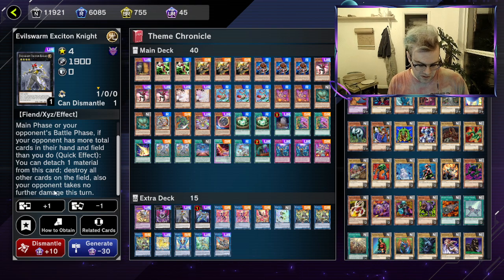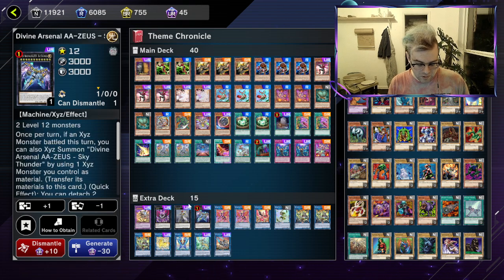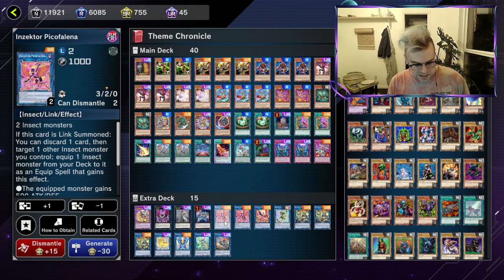Your opponent takes no further damage this turn. So this is basically Proto Zeus almost. And then we have the real Zeus next to it. And then we have 3 Inzektor Picophelina.